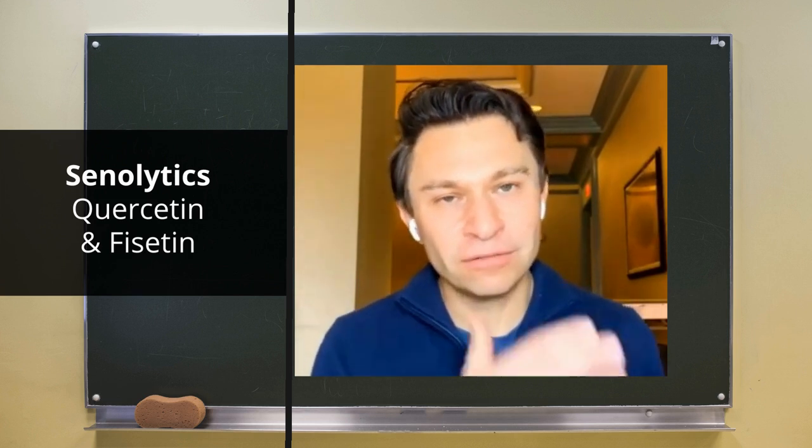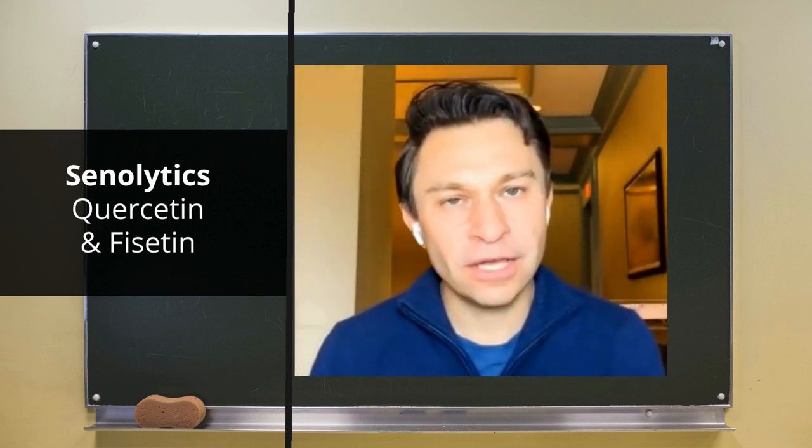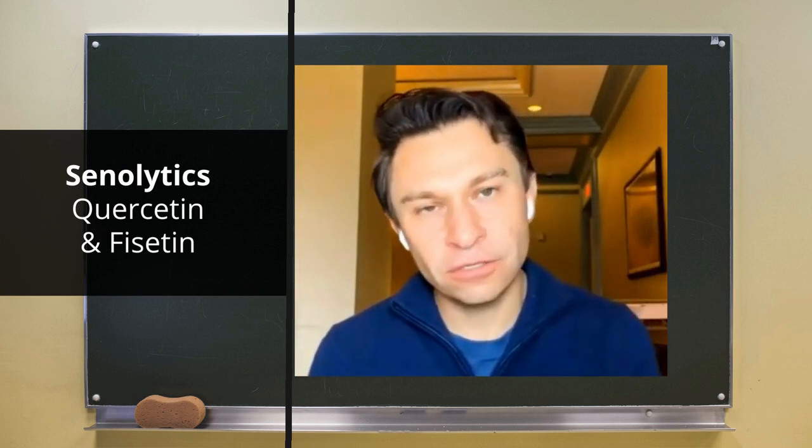It's not very well known, but going back a number of years — in 2003, my lab published a Nature paper that showed that resveratrol activates SIRT1. In that study, quercetin and fisetin were also included. So those three are ones that I take regularly, not just to work on senescent cells but because they also activate sirtuins.